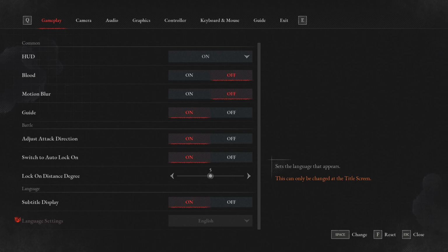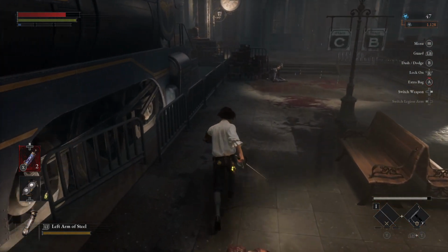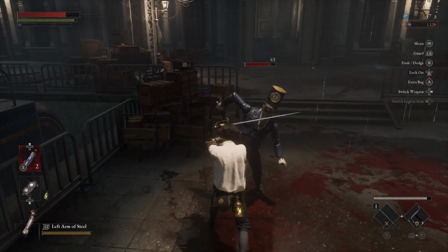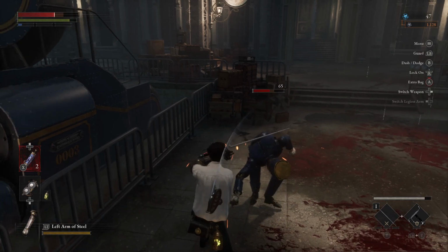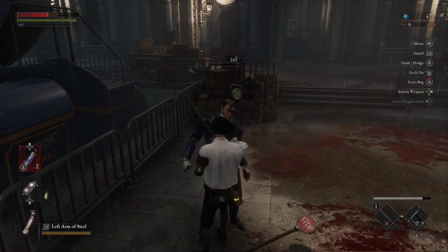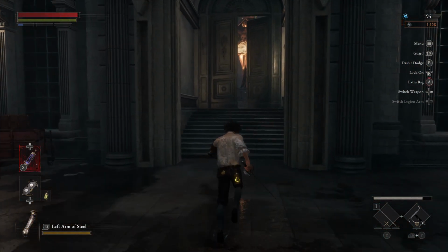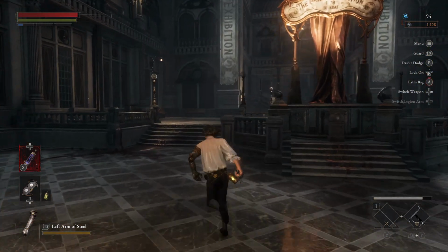So let's try that. So if I block, I have to commit to the block. Is basically what I have to say. Okay, let's try that again. Is that really it? And if I don't get the block correct, I just have to commit to it.